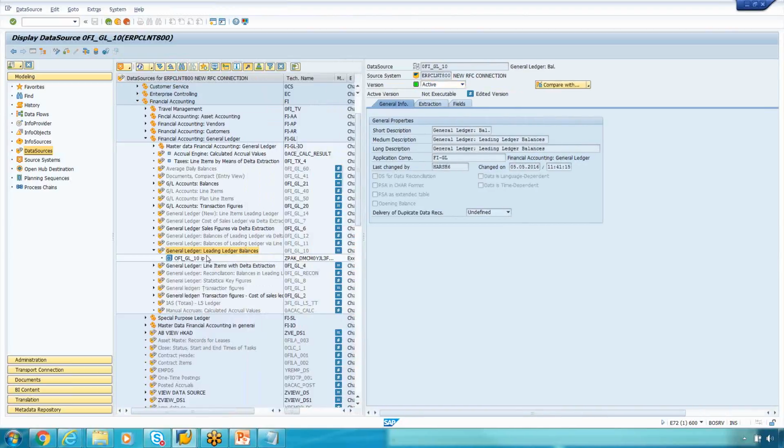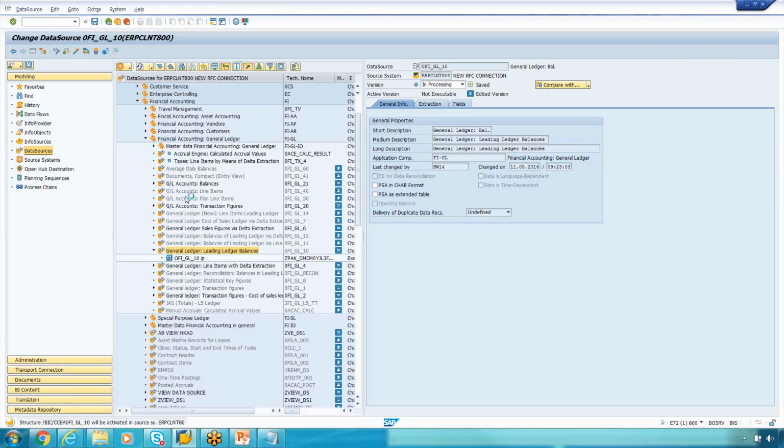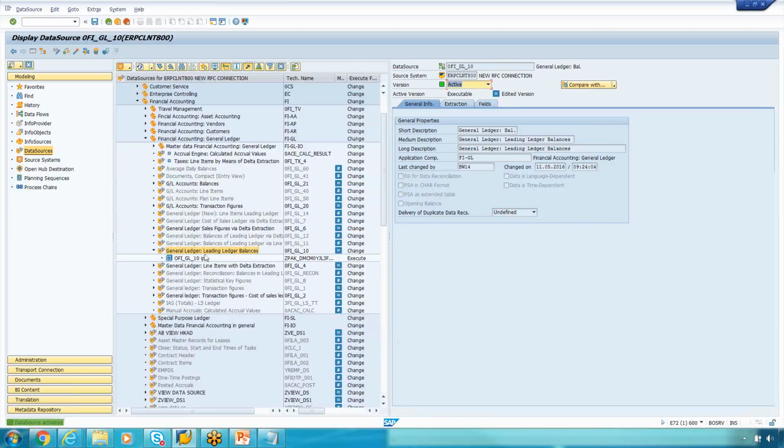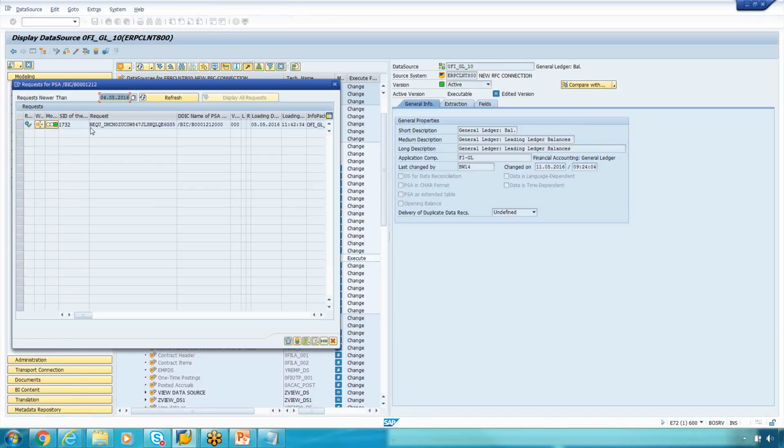Alright. So what you have to do is, okay, now it says active, right? Once it's active, then you can see the data also. If you want to see the data here, select this and go to the place called Manage PSA.